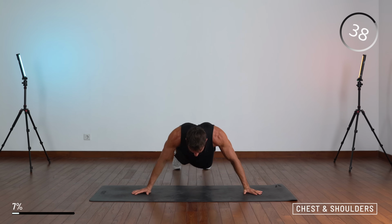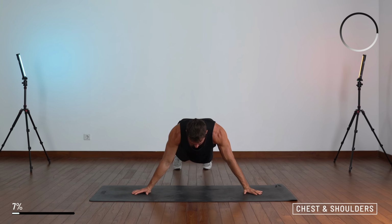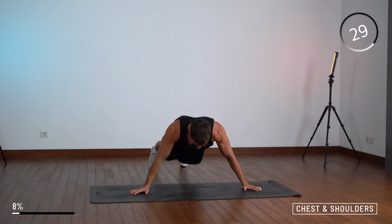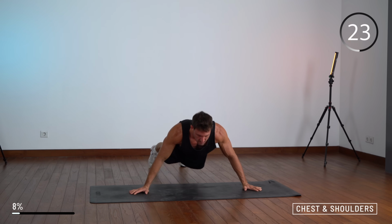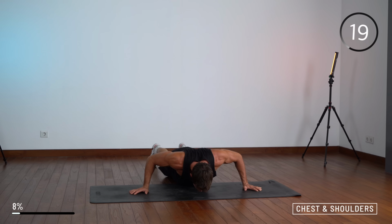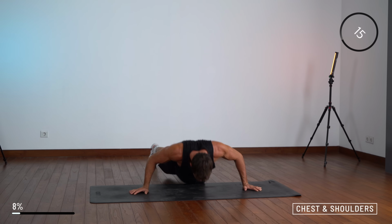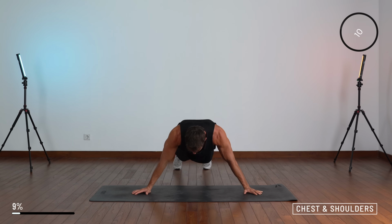Then I come down, slowly focusing on the chest, and then squeezing up. So really stretching out the chest muscle and then squeezing up. Yes, just like that. Very good. Really open up the chest, stretch out the chest muscle.